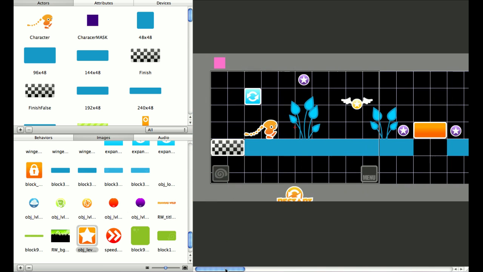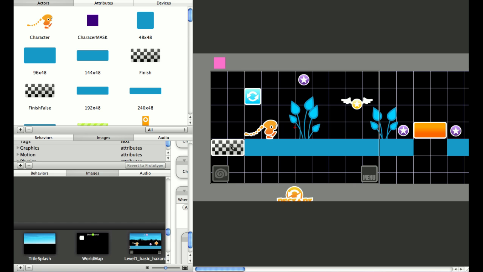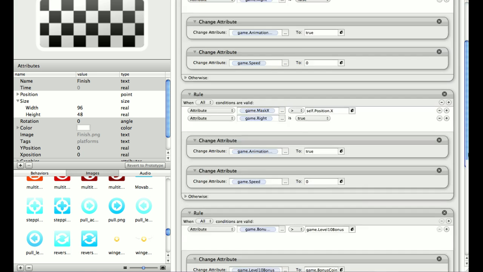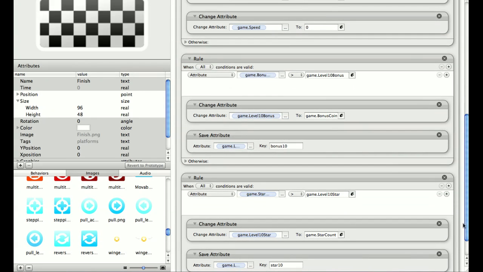Actually, I can do this because it's at the start or finish on this level. Doesn't really matter. So when my level ends, it means I've got to this checkered finish area, and my level will actually end. And then I want to know, I've got a game bonus coin, which is the flying winged yellow items that you can just press with your finger. Every time you collect one of those, it simply goes up by 1. And if you restart the level, it just simply sets it back to 0.